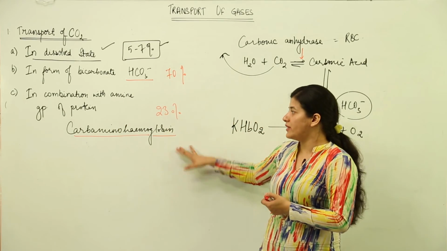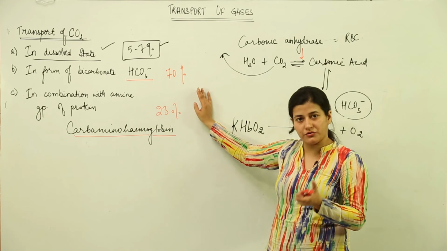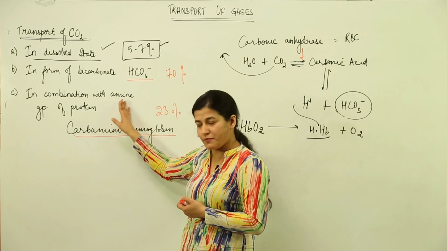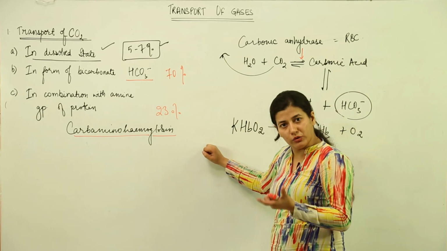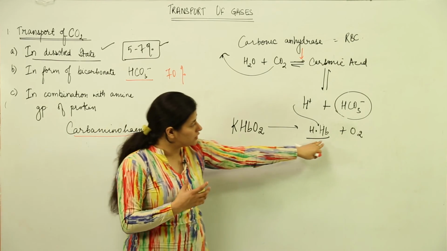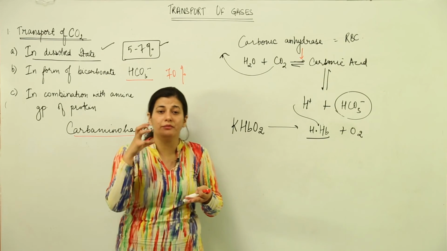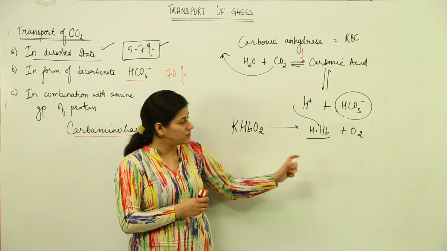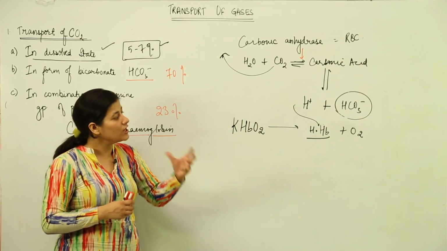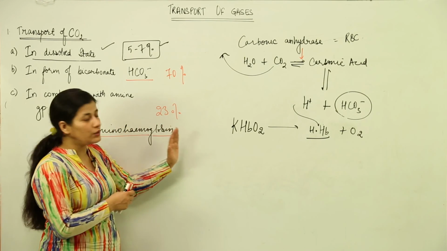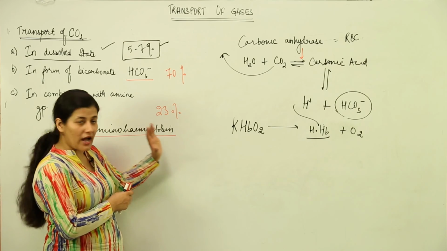Now the last method by which the transport of CO2 takes place is with the combination of carbon dioxide with the amine group of the protein that forms the carbamino hemoglobin. Now this is like oxyhemoglobin only, and it combines with the hemoglobin that was released over here. The carbon dioxide would combine with, this has nothing to do with this hemoglobin, I am just referring to hemoglobin basically. The hemoglobin that would be present in the RBCs, that would not be used by oxygen, or that would be left alone once the oxygen has been given out, would combine with carbon dioxide molecules and form carbamino hemoglobin.